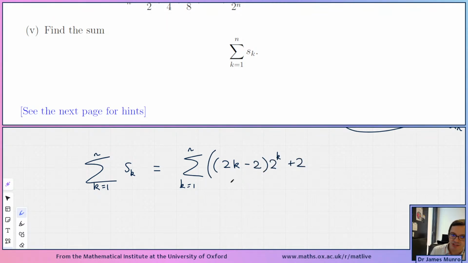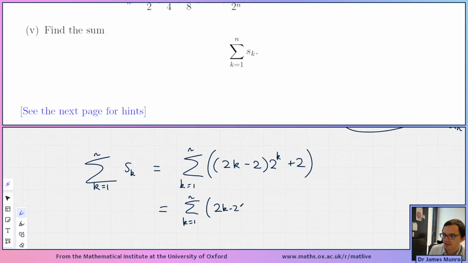Okay, final part of the question is the sum Sk itself. This is quite hard. I think I've got to use the formula. We worked it out in a previous part of this question, so we might as well. I'm going to put big brackets around this to show that I'm summing all of this from k as 1 to n. So just to check, this means you plug in 1 and you get the number 2, then you plug in 2 and you get the number 10, and then you plug in 3 and you get the number 34, these numbers from before. And this time we're adding those, so 2 plus 10 plus 34. And my goodness, you might expect that to be much worse, but actually you can split this up into 3 separate terms. There are at least 2 things inside these brackets, right? Let's do one of the splits first.